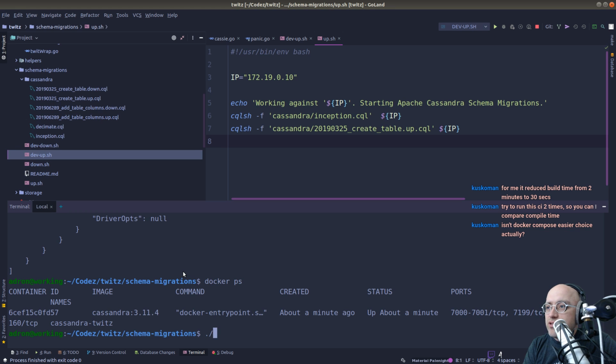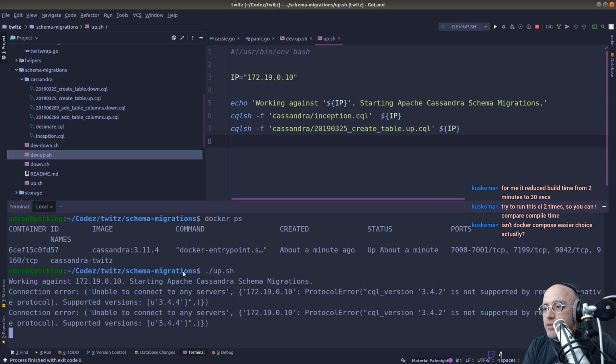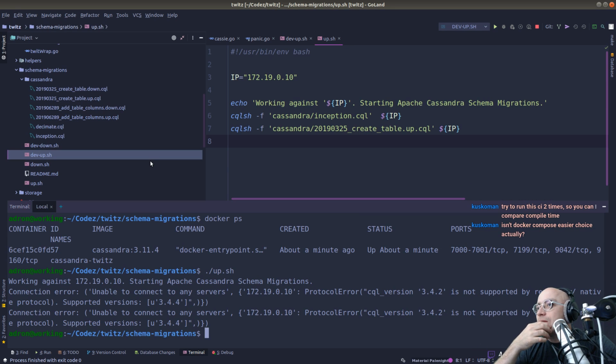But then what I was trying to do was have a thing that would run the migrations, because I don't have a thing that will do the Cassandra migrations based on those files yet, right? So I do this though, and see, it craps out on the CQLSH, the SQL shell. So since I'm building a migration engine with C#, I'm just going to bring that into this project at some point. But right now, I've just been doing it this way. I set it up this way initially and been doing it this way.